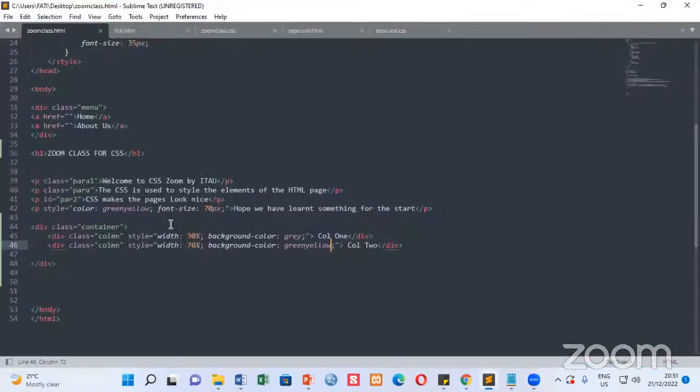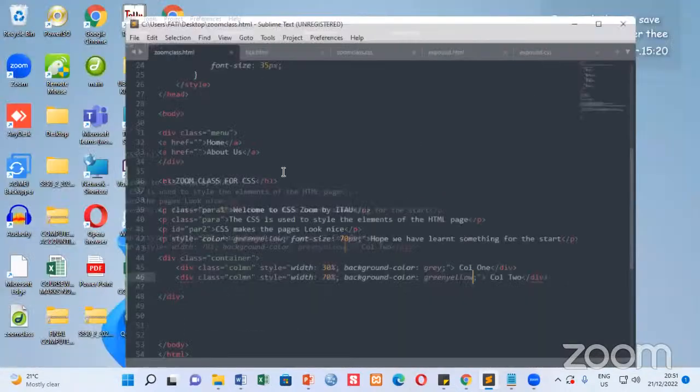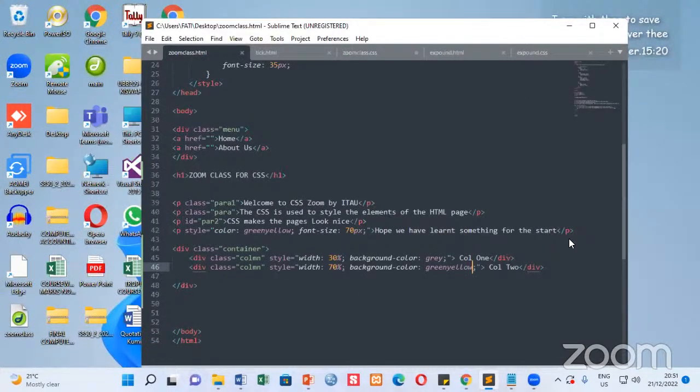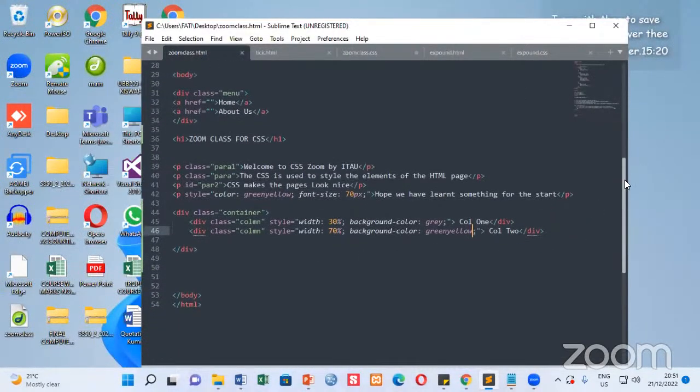But what we were doing is here. We created the two divs, then our container.